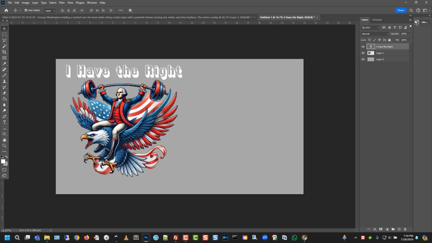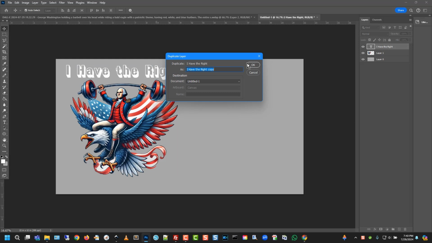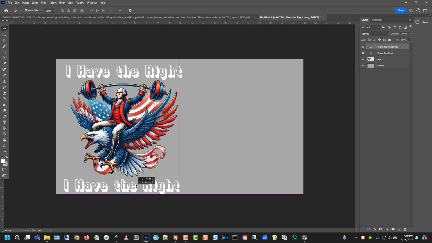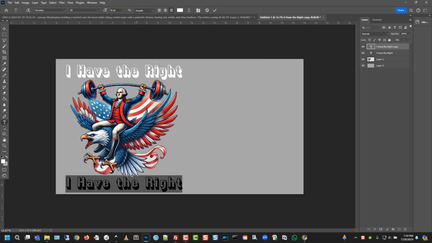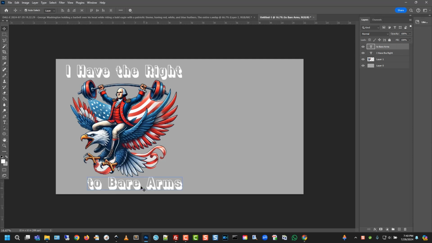Then the easy way to do this, once I have the font in the correct size and everything, is to duplicate the layer. That way I don't have to worry about it being a different size or anything. And put the words in place.